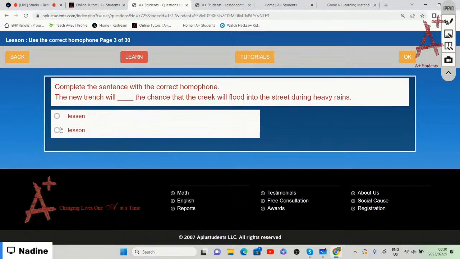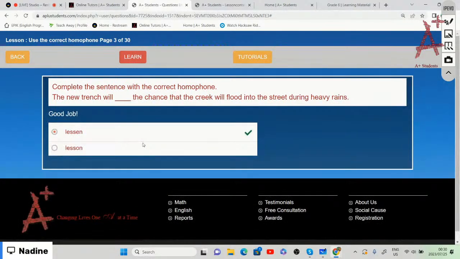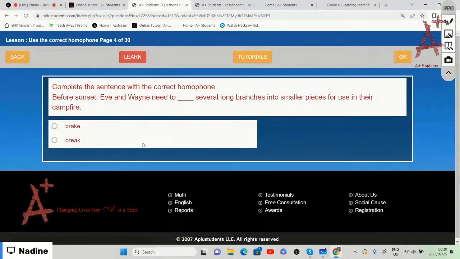Which means that your teacher is about to give a lesson on homophones. So if we were to choose the correct word, we will choose the first option, which is lessen, right? Because lessen is to make it smaller or reducing.